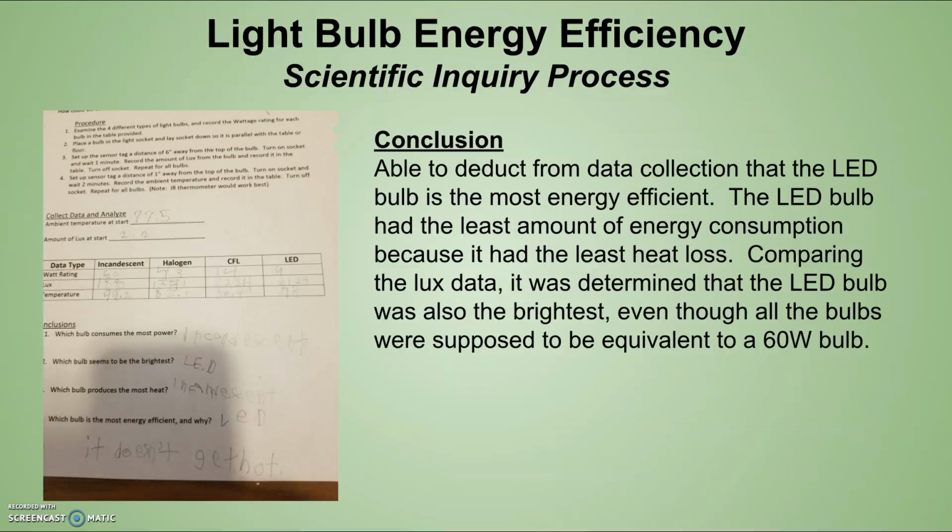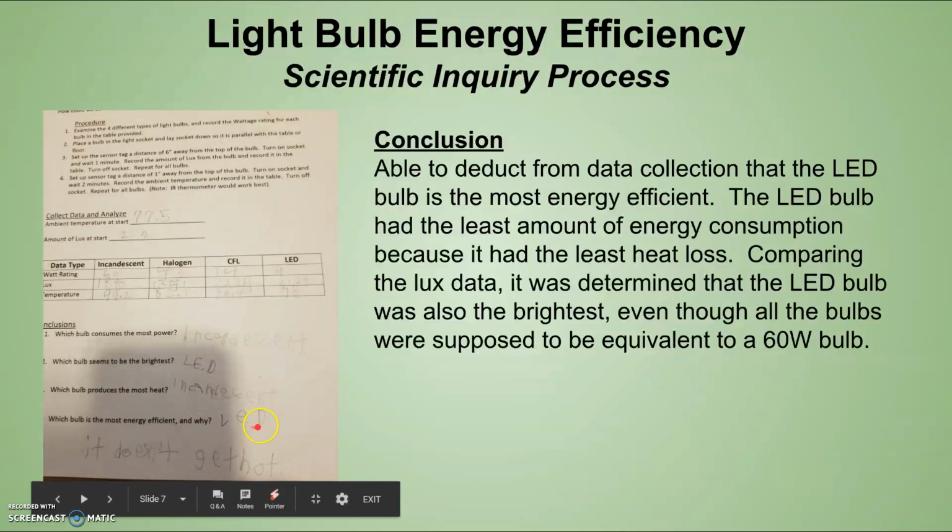And so here we are at the conclusion. My son wrote down the data that we collected, the amount of lux coming off the bulbs, the temperature coming off the bulbs, and after analyzing the data, he was able to deduce that the LED bulb is the most energy efficient, and that was because it doesn't get hot.